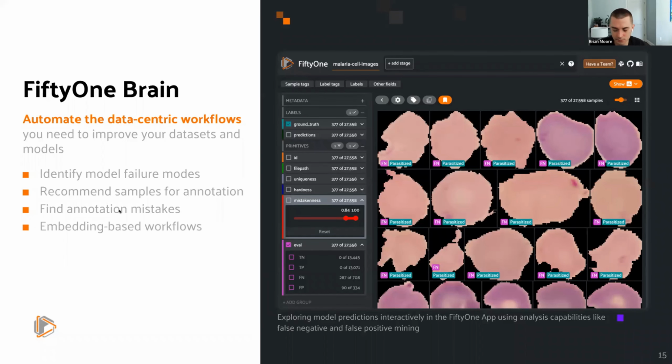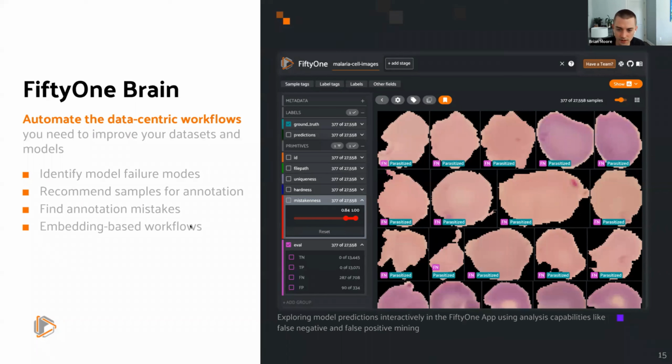And then the perhaps more interesting part of the tool is how do you actually automate or otherwise find these mistakes that you think may exist in your datasets or in your models? That's an area of the tool called the brain. With the brain, you'll find workflows for identifying model failures, whether that means running evaluation and then doing a simple query to show the samples where the most false positives exist as an example, or using embedding-based workflows to find patterns in your data or identify visually similar characteristics that may exist in areas where your model is not performing well, or maybe mining new samples from your data lake to address those issues.